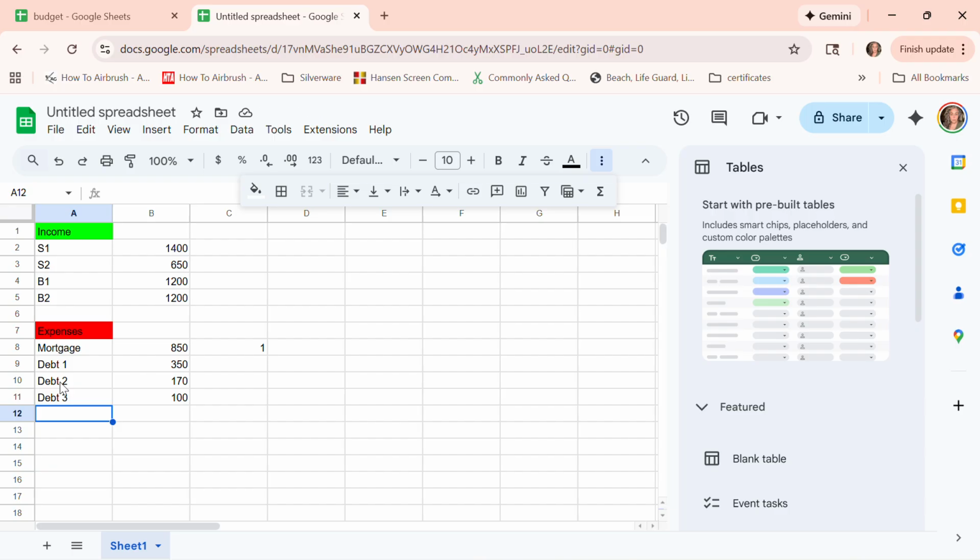And then we have 3 credit cards, so those aren't. I'll just keep going. That one, the minimum payment is generally $120 per month.